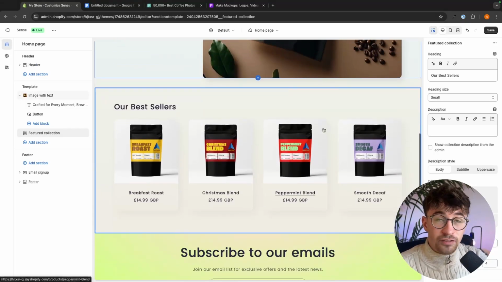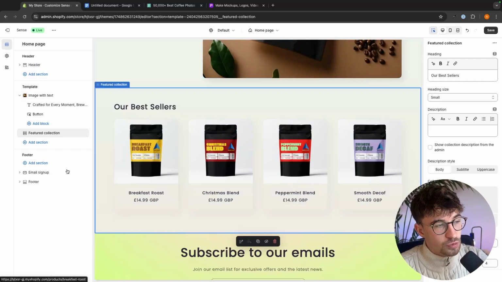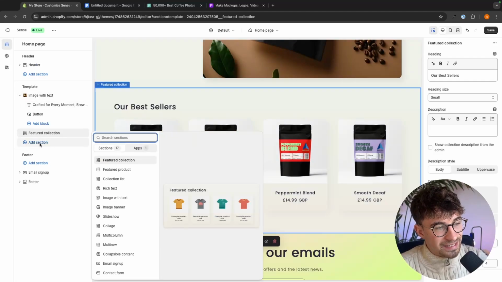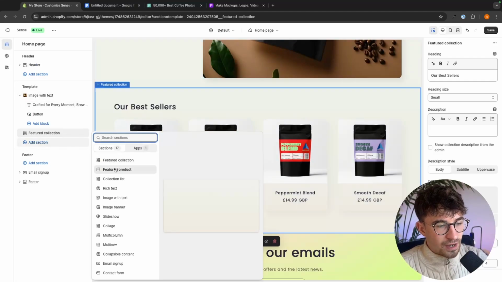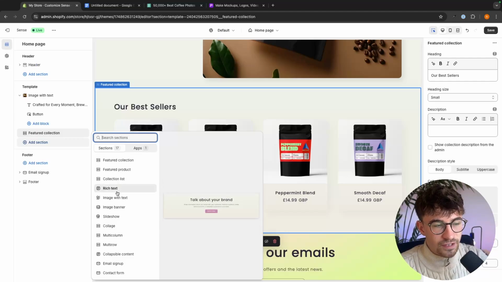What you can do though, is you can take this to the next level and really add your own customization to this by going down here and adding in these different sections. Now, I'm not going to go in and explain exactly what each of these sections are and what they do, because this would make the video hours and hours long. But with each of these, you just go in and edit these in the same way.